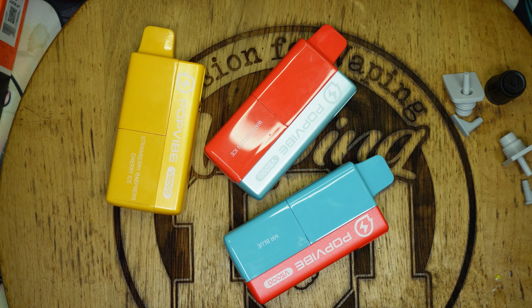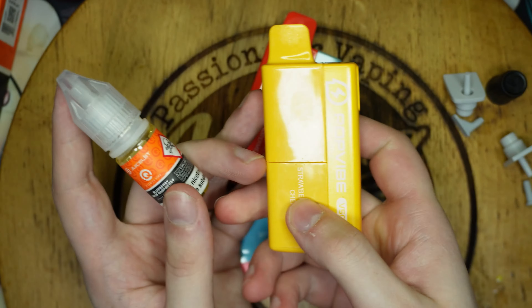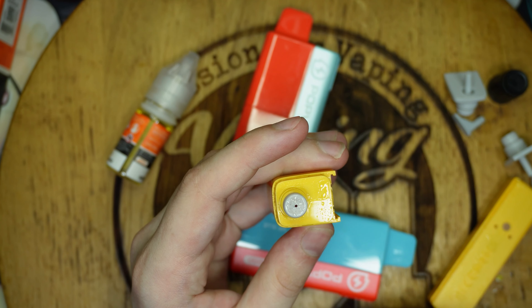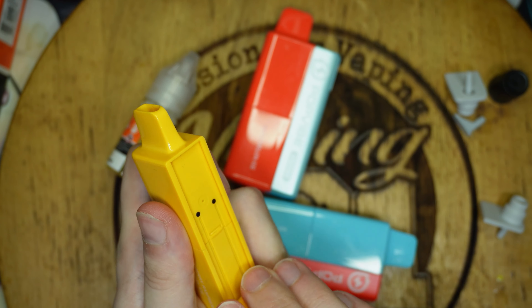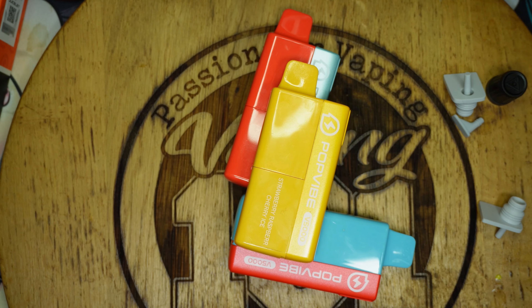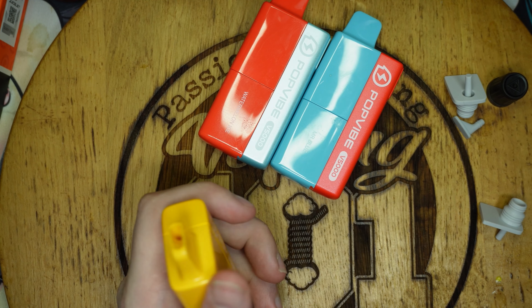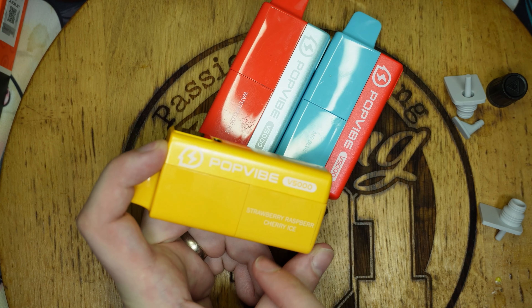I suspect the coil lasts a lot longer than the actual bottle of juice. I tested this theory with a bottle from Geek Vape - their Juicelet. Once that ran out, as a test I took it apart, took the coil off, removed the rubber piece, and refilled it with Juicelet juice from Geek Vape. Still exactly the same performance. I suspect the coils will get through maybe 20ml of e-liquid pumped through the 10ml bottle. So if you want to, you can just refill them with disposable juice - Geek Vape's Juicelet or other brands.